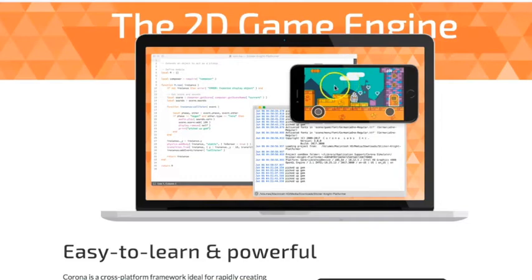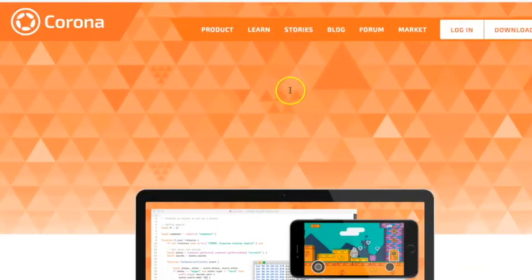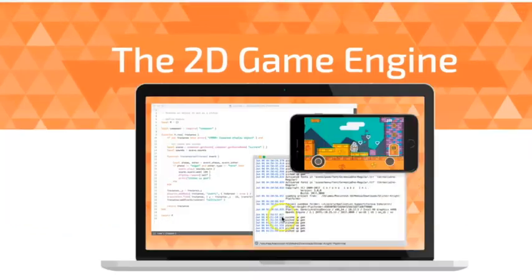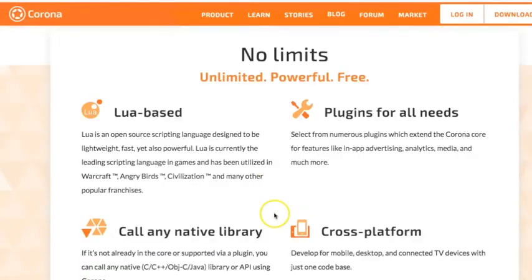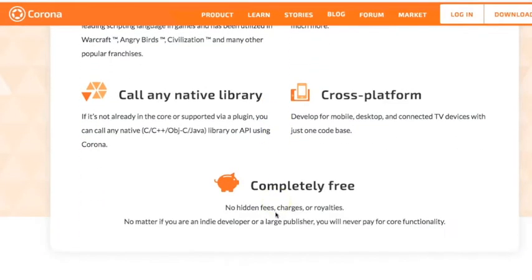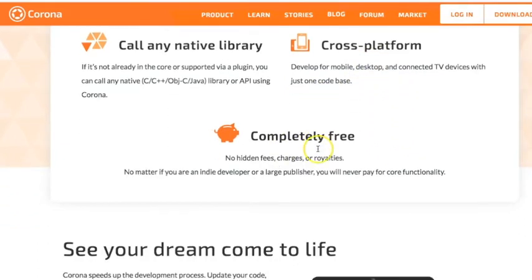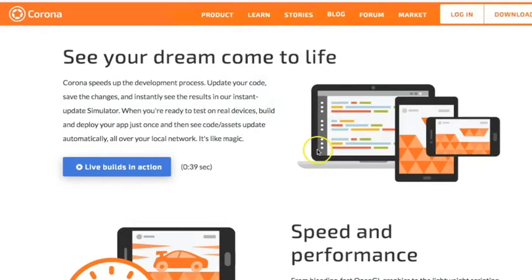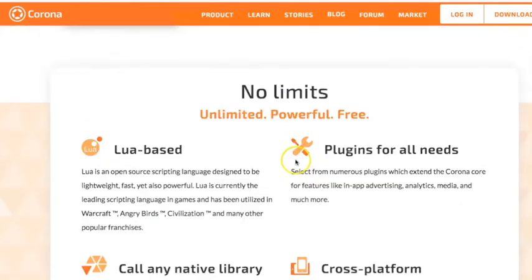So that's the purpose of getting this software development kit and simulator. Once you download it, you will need to install it on your computer, and we should be ready to go.